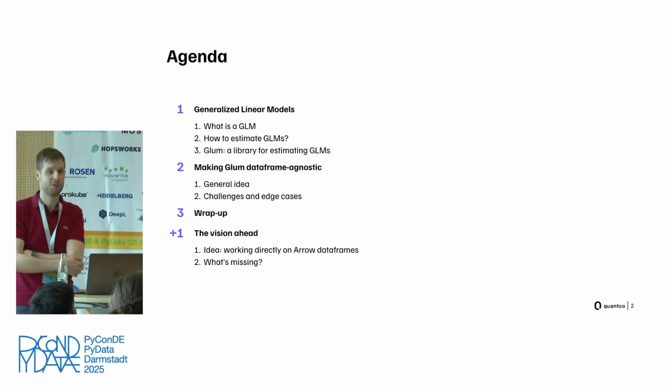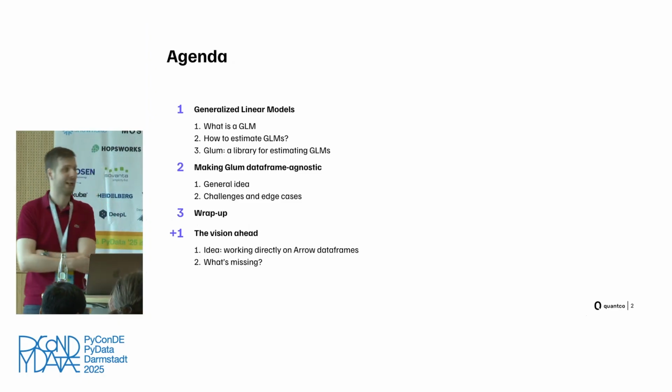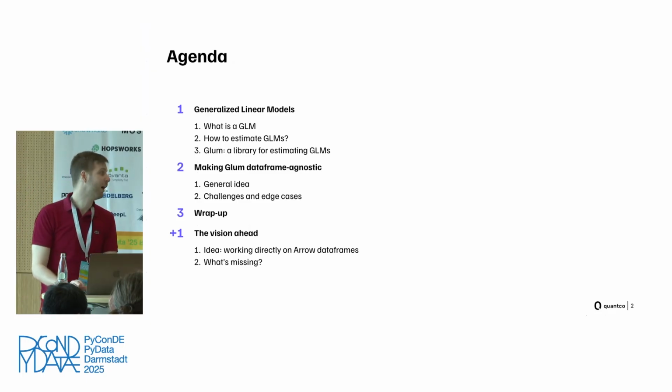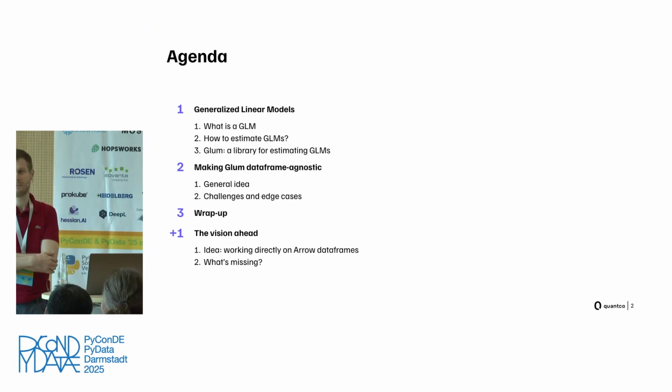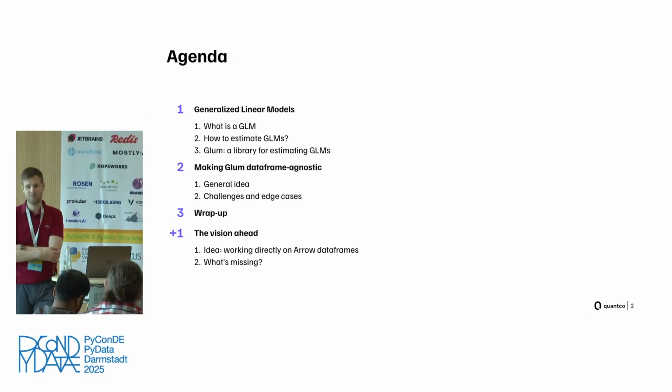Then I'll talk about how to estimate GLMs, and then I'll turn to Glam and how we do it in Glam. The latest thing we have been working on with regards to Glam is how to make it data frame agnostic. So that's going to be the second part of my talk.